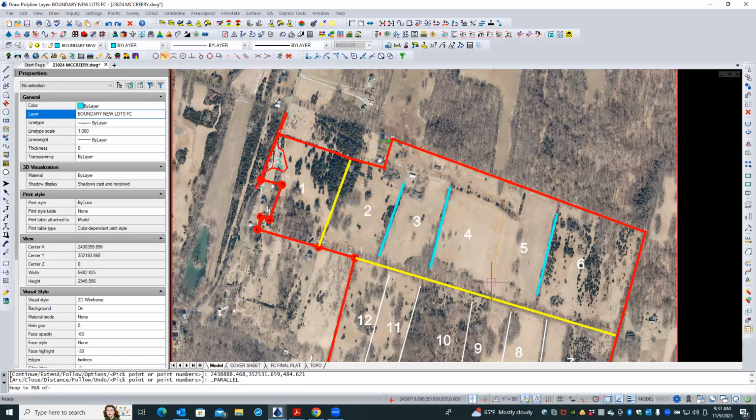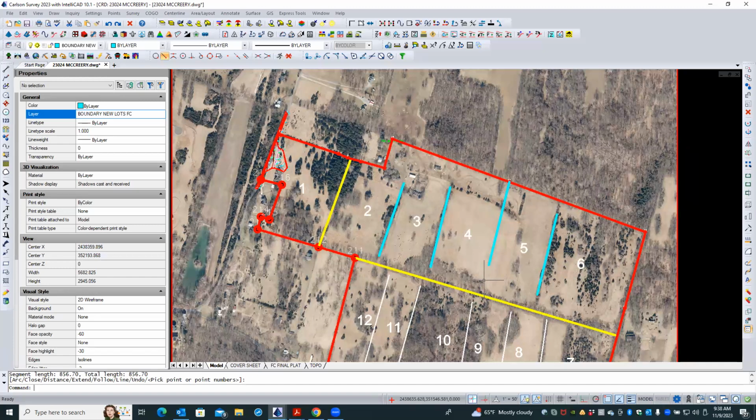Okay, now with that done, before you click anything, the way you run a parallel snap is you just simply hover over the one without clicking that you want to go parallel to. And once it says parallel, now move back. And once you get lined up to it, you'll see a line that'll pop out and it'll show you. You see that? Yeah. You click right there. All right, now hit enter to finish. And that is now exactly parallel to the lines between 3, 4, and 5, 6.